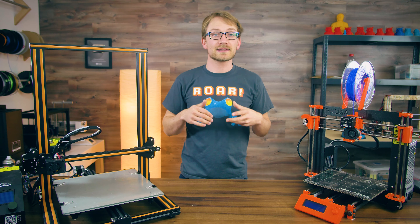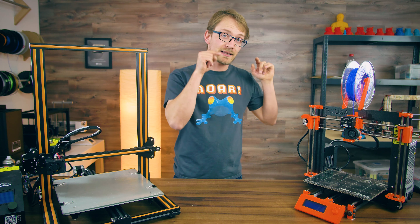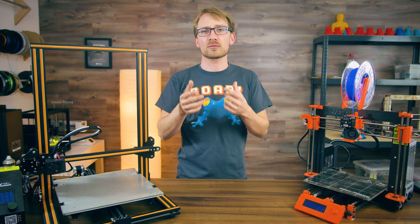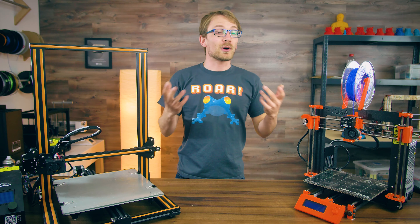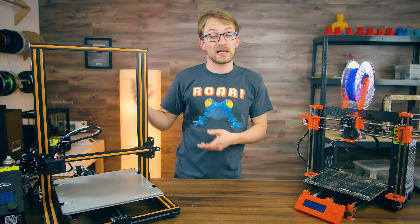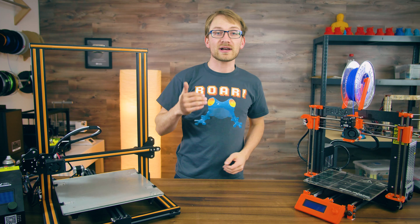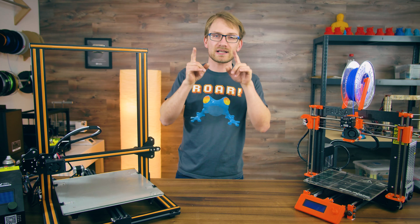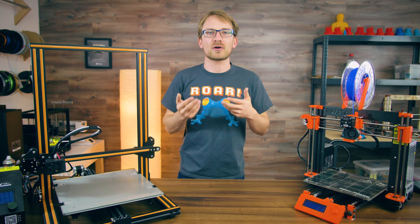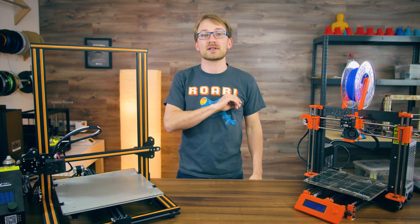In the recent Mark III review, I compared the heat-up times of both the Prusa Mark III and the Mark II, and you might have noticed that small annotation I had with the Mark II being overvolted. A while ago, I had already published a video on how to do that and have your printer — any printer really — heat up way faster and reach higher temperatures, but I pulled that video shortly after because I didn't really have all the appropriate warnings attached to it.